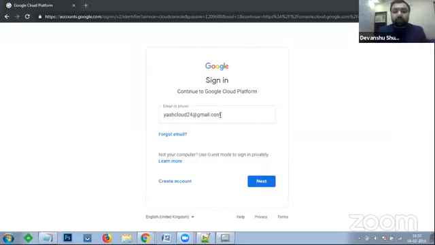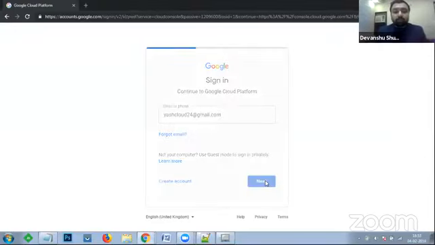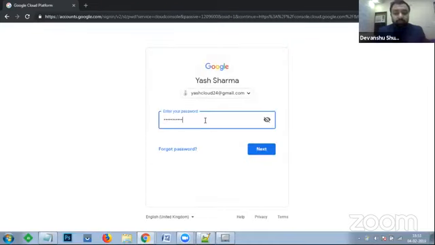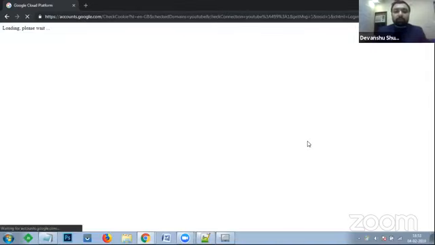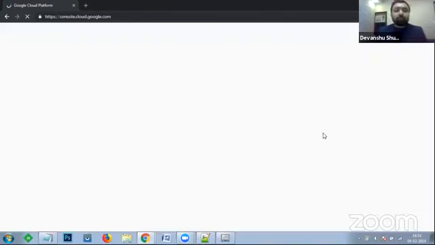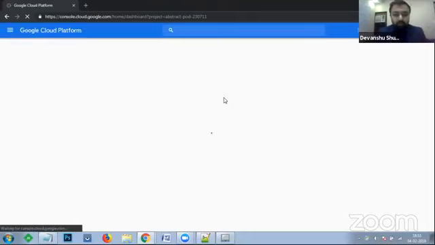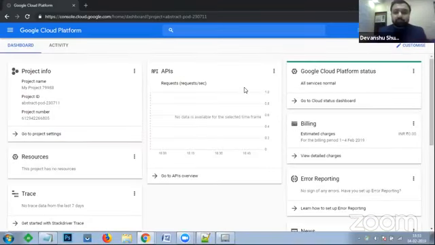Okay, so guys, I will be logging in to my account here. I'm again sharing the screen with all the participants. So here I will be using my account yashcloud24@gmail.com. When I log into this account, it will ask me for a password. So you can log in with your Gmail account. Once you log into your Gmail account, you have to get access to Google Cloud Platform, which will nominally charge you $1 for 1 year. And this $1 is also refundable. It will automatically be returned to your account once your verification is done.